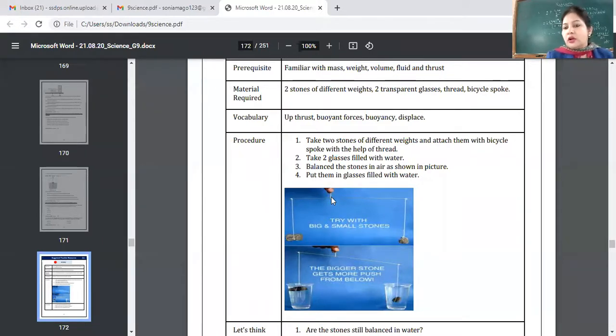So you will also get to know the concept of gravity, right, I mean balance, center of gravity. This is the center of gravity that means. If we tie two stones of exactly equal mass, then it will be balanced in the center. But in this case, balance point will be found at the side. Okay, now you will take two glasses filled with water as you can see in the diagram. Balance the stones in the air, then put them in glasses filled with water.